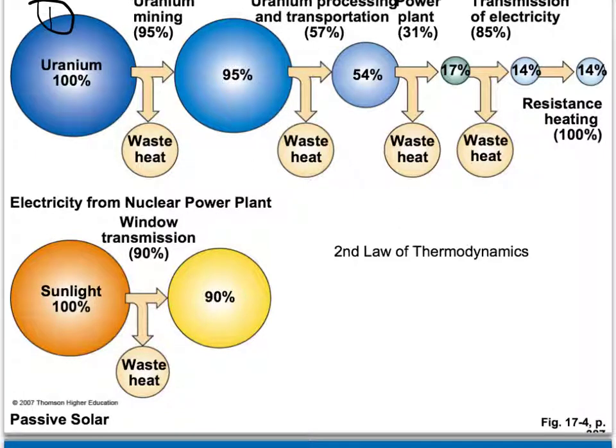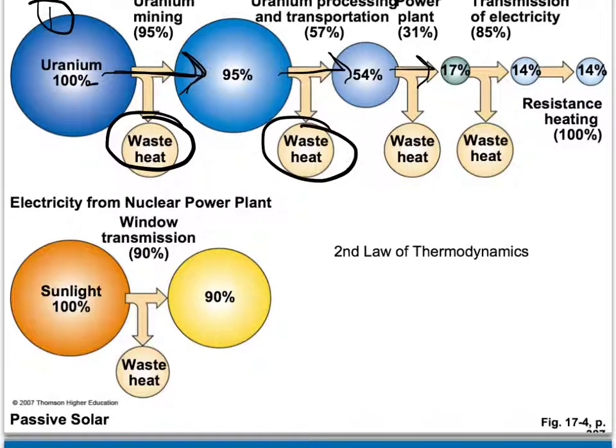Every time that we change uranium into another form of energy, so here we've got to mine the uranium to get it to the power plant, to then convert it to actual electricity. Every step of that process, we are actually losing a little bit of energy. It's just like our food web, how we had the 10% rule where we're losing 10% each time. This isn't exactly 10%, but you can see that the rule vaguely applies here, that we are losing some energy in the form of heat.